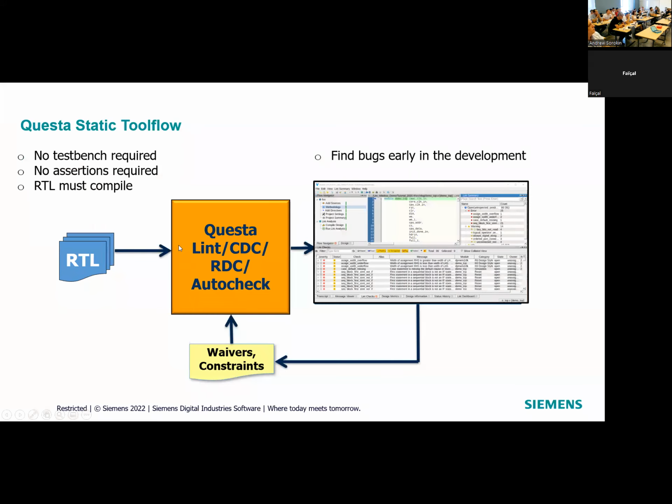Okay. So the idea is to use static tools which have a formal engine under the hood. Basically, there is a formal technique, as I showed you earlier. Formal can be very useful and very exhaustive in finding bugs. Here there are several tools that help us find bugs early in the design without even writing a testbench, or let's say before writing a testbench. That does not mean we don't need to do simulation, but it increases the initial quality of the design quite extensively.